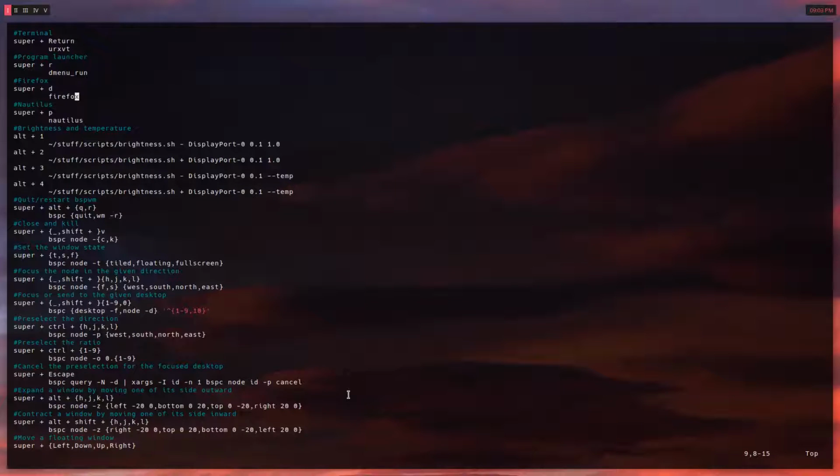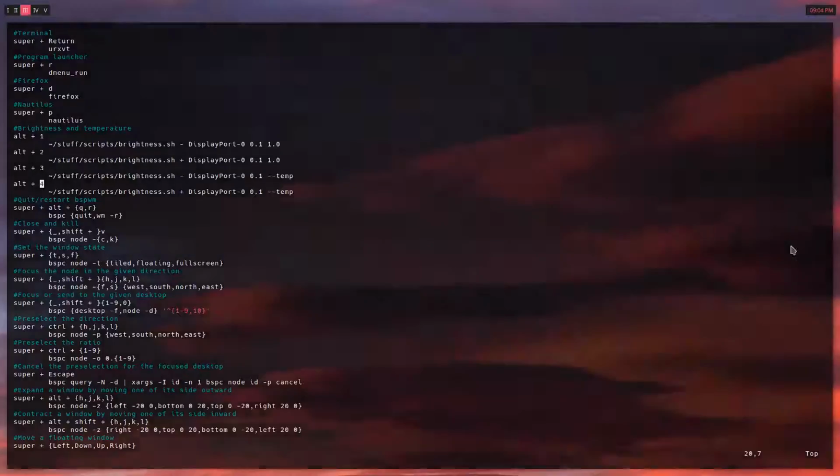The only main other thing that I did is this brightness and temperature script. It basically allows me to adjust my monitor's brightness and temperature without having to go into the terminal, because BSPWM sadly doesn't have that built in. So I have this script, I didn't make it, but it should be on my GitHub, I think. If I go into here, it's called brightness.sh, right? Okay. Yeah, I have the brightness script there.